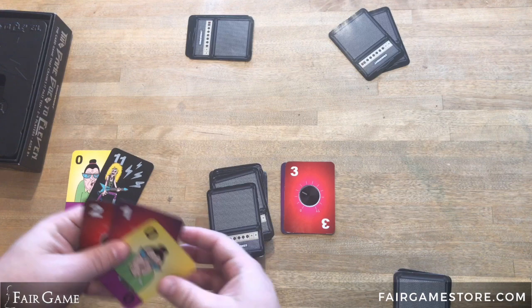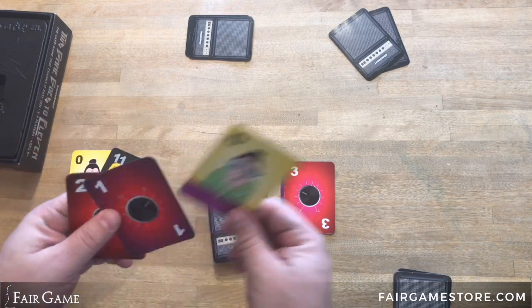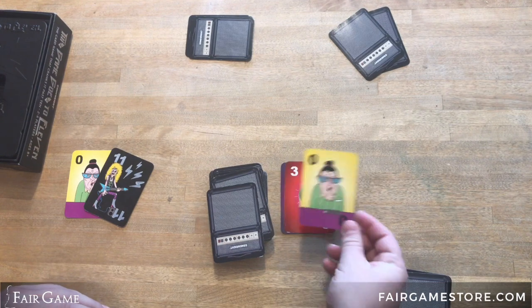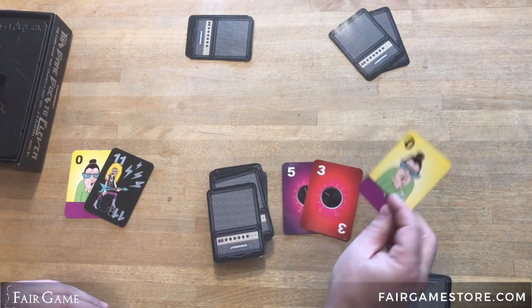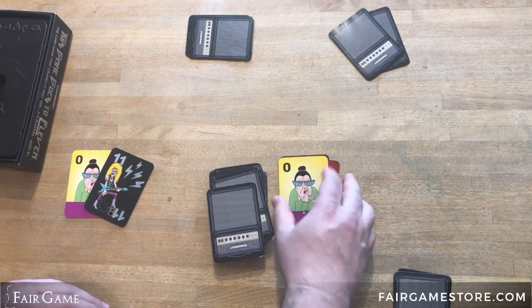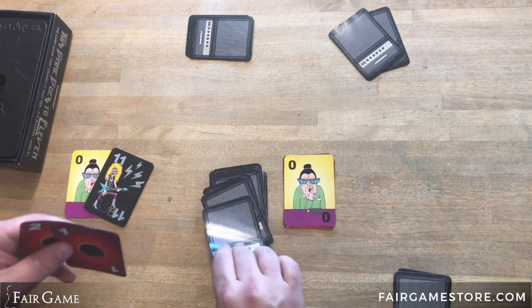Now it's going to come back to my turn. Now, I have a special card, so the first special card we're going to talk about is the 0 card. The 0 card takes the pile immediately down to 0. So here I have this pile at 8. I can immediately make the pile 0, so now we're starting over at 0 and draw a card.